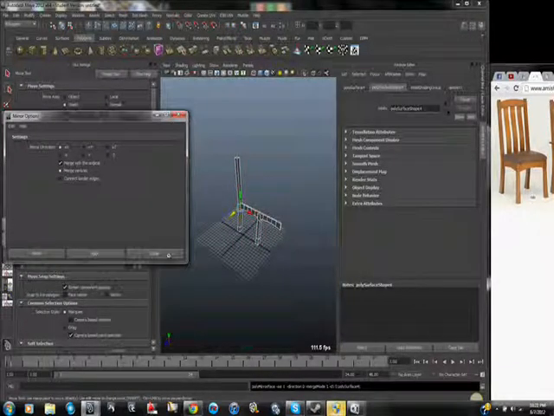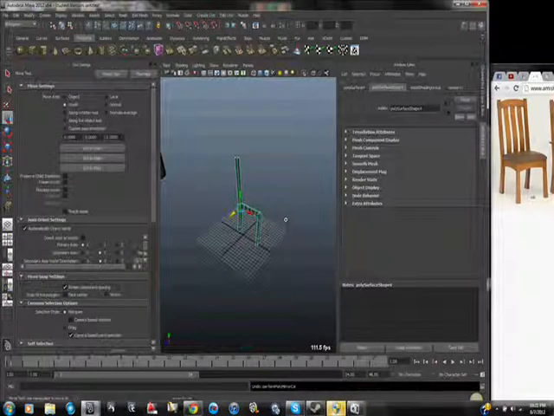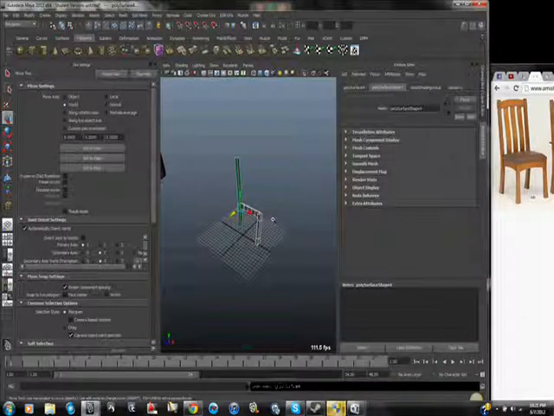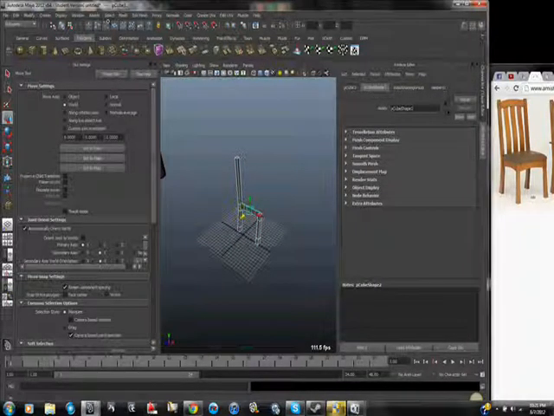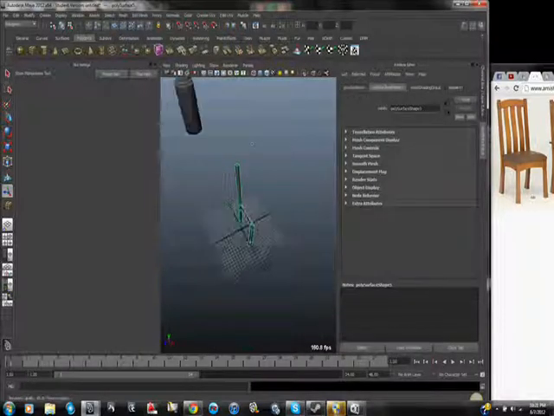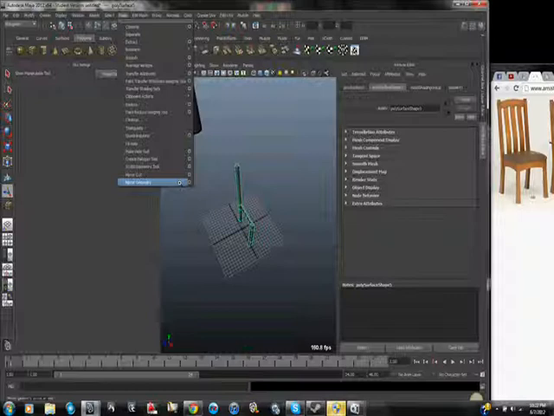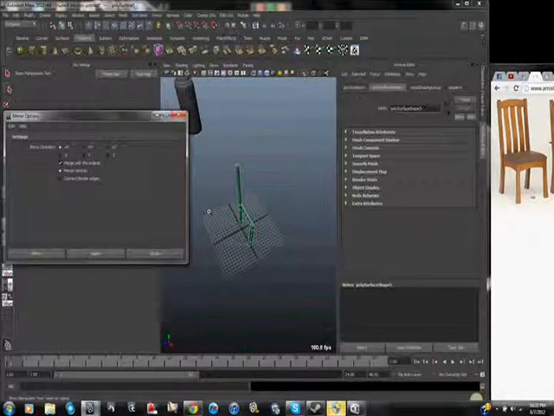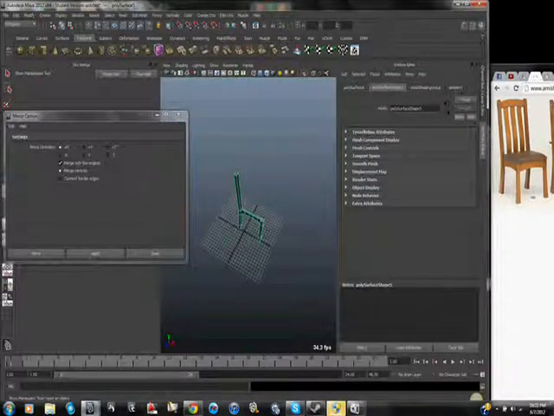That's the wrong way. Hold on a second. I'm sorry. Okay. Here, I'm just going to combine them. Just select them all and just combine them. Make it simpler. We can always undo that later. So, combine them, Mesh, Mirror Geometry. It would have been easier to duplicate it, but this is a good opportunity to show you Mirror Geometry.